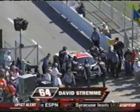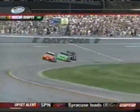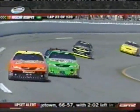And one of the early casualties here at Daytona is the 64 car. There is David Stremme. He came all the way from the back of the pack. Stremme started 41st, gained 24 positions in the first 10 laps, and now is headed to the garage area. We saw him come down pit road with smoke coming out the exhaust pipes. The crew raised the hood to see if they could fix it, but it looks like this thing might be terminal for David. He plans on running the full season in that 64. The car does. He's going to run 18 to 20. They're going to put Chase Austin in it, the young driver from the NASCAR East Series.